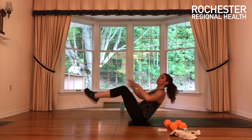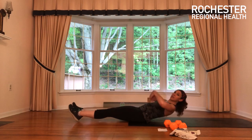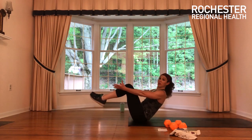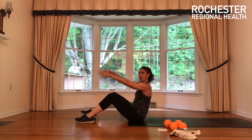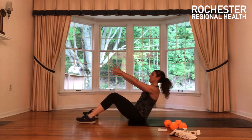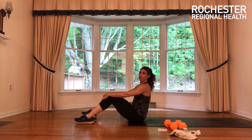So arms are forward, my legs are engaged. This is our boat. Canoe, we're gonna come down as kind of that curvy shape, and we come back up to boat. If that's not working for you, I want you to stay feet down in a boat, take it part way back so you feel a little shaky, and then come back forward, back up, okay? We've got 10 of these. These are our last three exercises.